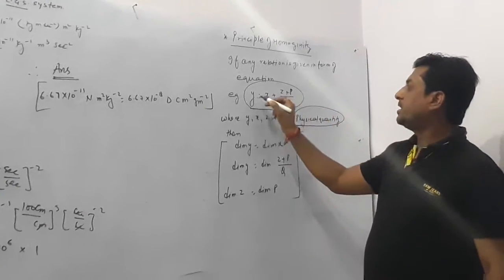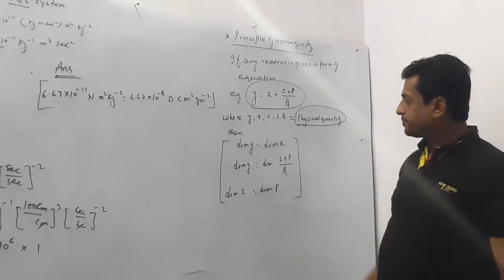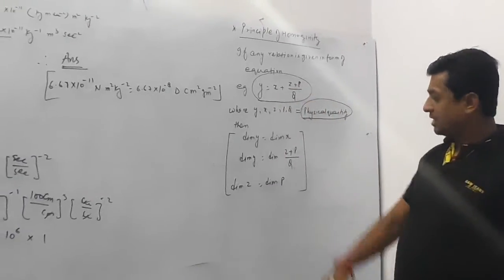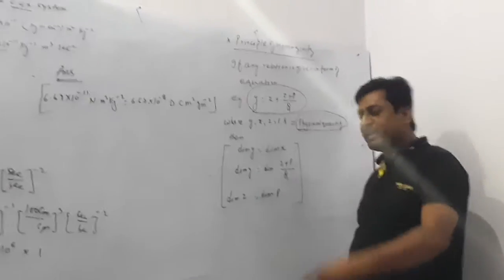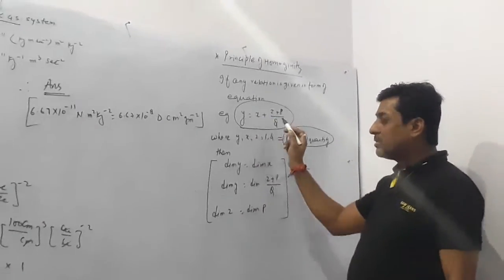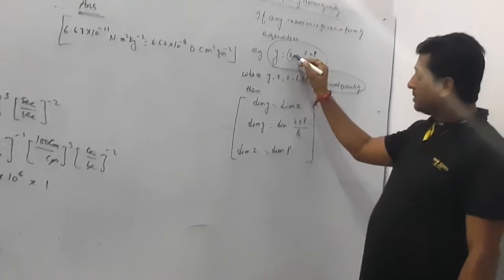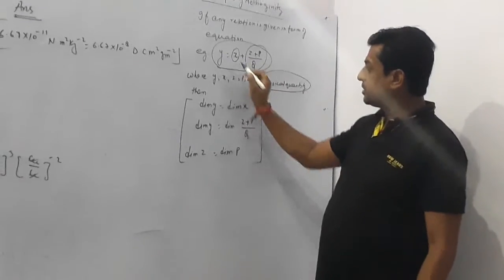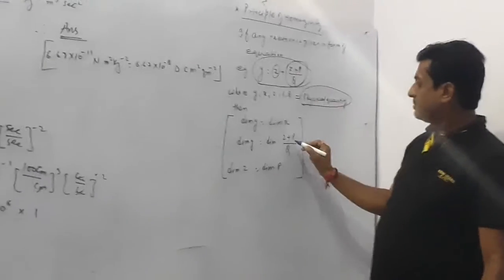quantities. Maybe it is force, velocity, momentum, power, work, anything. Then if any formula is given in this type of equation, whatever physical quantity is written on the left hand side, that is y, is separately equal in dimension to the right hand side physical quantities. Means you can separate this in two parts. So the dimension of y equals the dimension of x, and the dimension of y also equals the dimension of this whole term.